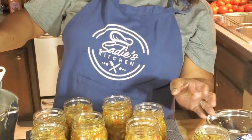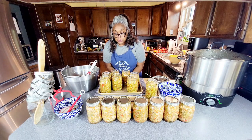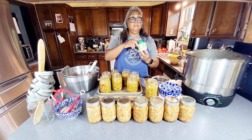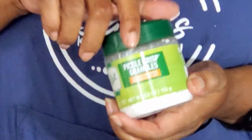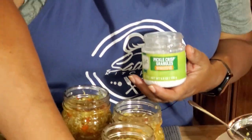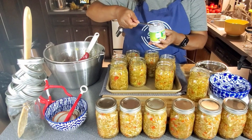Spoon. Hot. All right. I think that's good. All right. Do not forget to debubble. But before we debubble, this is what's called Pickle Crisp. It's by Ball. You can buy it in a grocery store. You can buy it just about anywhere down the aisle where you see canning food. And I'm going to put 1/8 teaspoon.